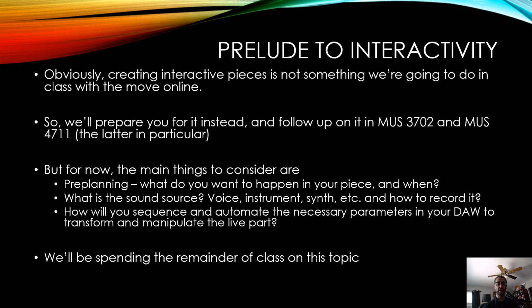What do you need in terms of other equipment and location, etc.? Next, how are you going to sequence and automate the necessary parameters in your DAW to transform and manipulate the quote-unquote live part in this case? So we're going to spend the remaining weeks of class devoted entirely to this topic to get you ready to write your own pieces that could be interactive using Ableton Live or later in Max MSP.